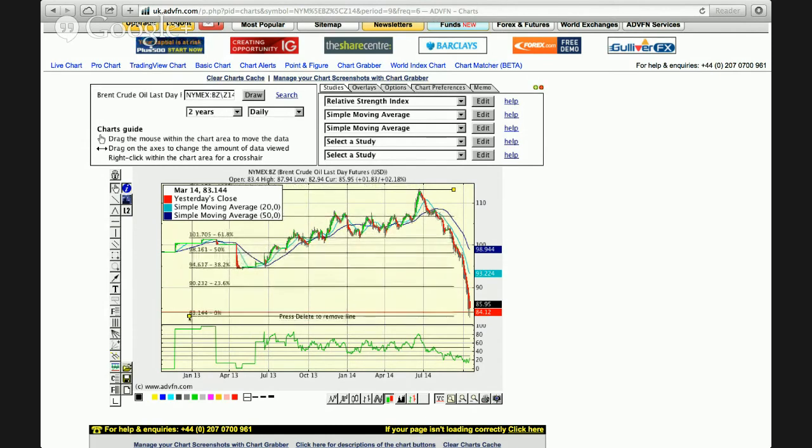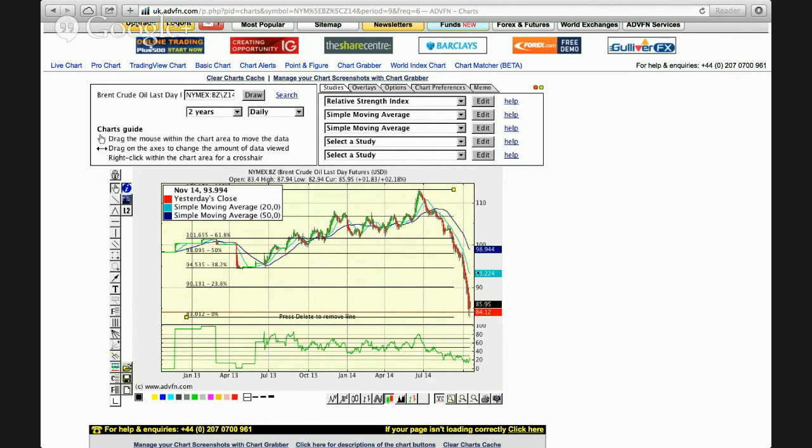What's actually interesting is that the 38.2% level, which I mentioned was about $94.50, is coinciding with a previous bottom that we established earlier on in the futures market for Brent crude. So we may see a bounce up toward this 38.2%, and that coincides with this level. This was a drop in oil and back up again. So that may be a short-term target, maybe over the next week or two, three weeks possibly. Given the rapid decline here, we may see a rapid return up toward that $94 level.